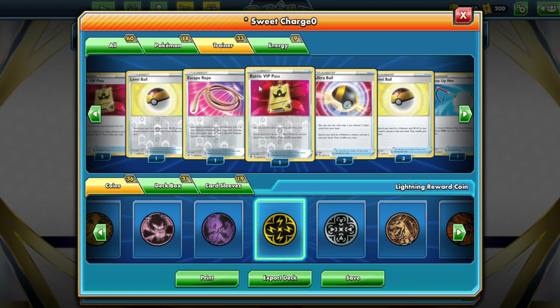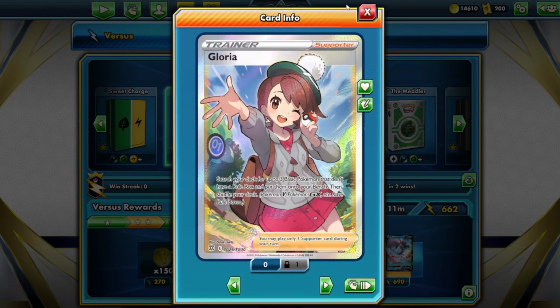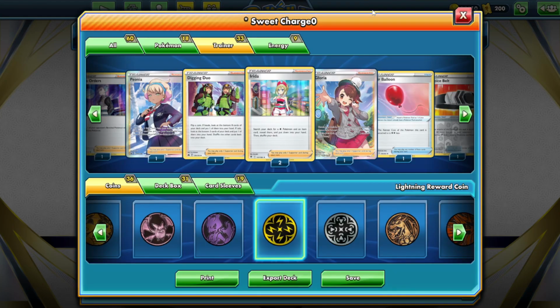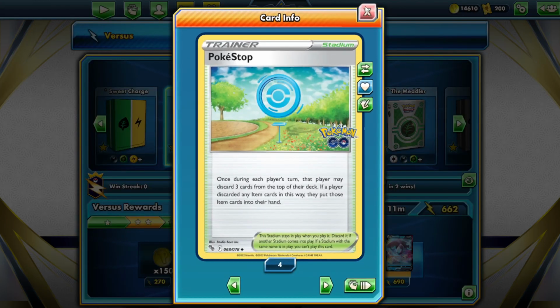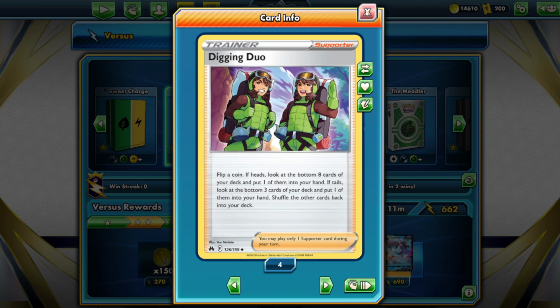And for our basic summon, we have 4 V-Pass, 4 Level Ball, 1 Capture with 1 Gloria. We also are playing 2 Irida to get our Milotic, Feebas, and Manaphy into play, and also 1 Honey or even Incense, Air Balloon, what have you. We have 3 PokéStop to get our item cards to dig for them, 1 Boss, 1 Digging Duo just in case they play a Marnie early before we get our Milotic. If they play a Marnie, we at least get to dig back out a Honey into our hand by using this special new supporter card from Crown Zenith. We get to search for any one card.